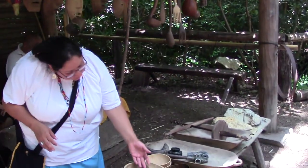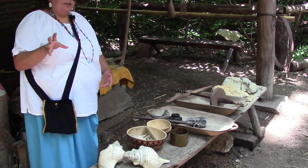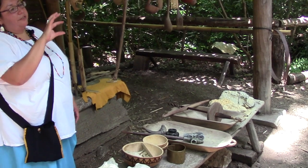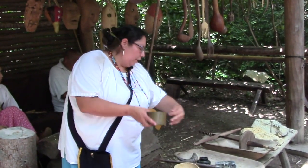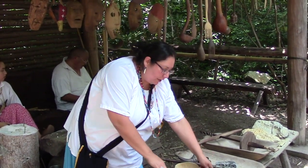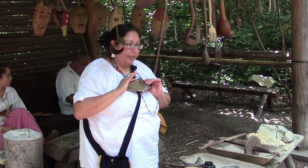The metal pieces that you see would have came from old pots and pans that were no longer of use once we started trading with the Europeans. The men would actually take those pots and strip them down into strips like you see here. And they'd make armbands or leg bands, purely for decoration. Or even the gorgets, also as a breastplate, like you see here.